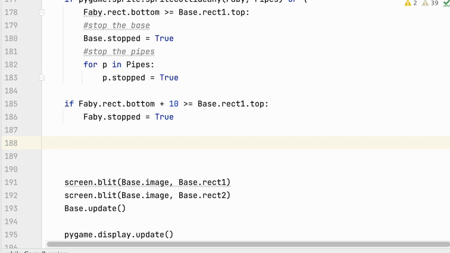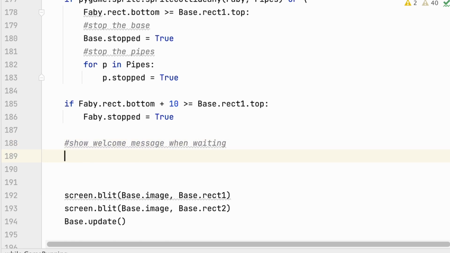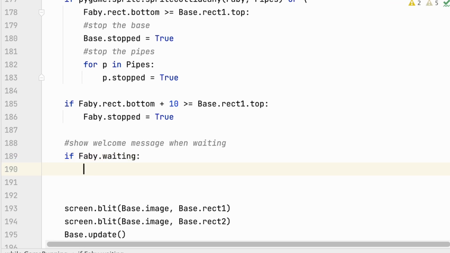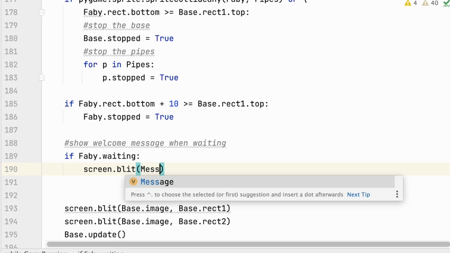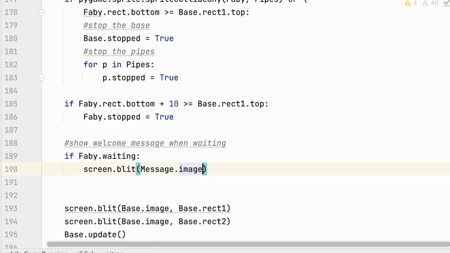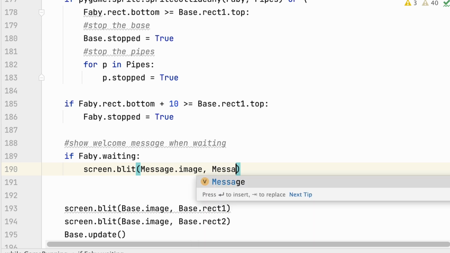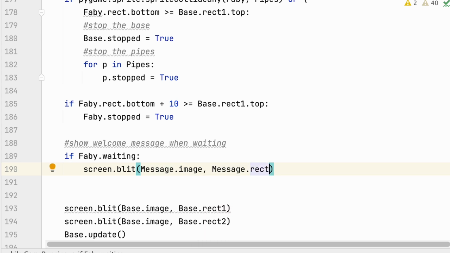We're going to say something like show welcome message when waiting, okay? And we're going to say if Flappy.waiting, so if that's true, then we're just going to say screen.blit message.image and message.rect. Okay?